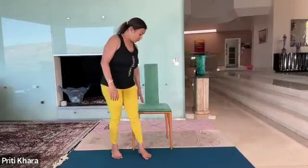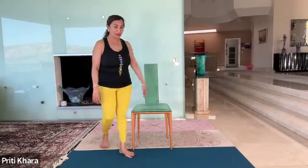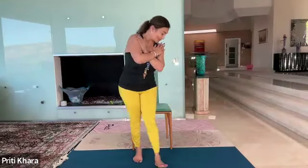Today, we are going to start our warm-up. Everybody, please make sure you have a chair in front of you. And we're going to do genie arms. Arms can be connecting the elbows or cross over your shoulder. And all we're going to do, we're going to sit only at the edge of our chair.